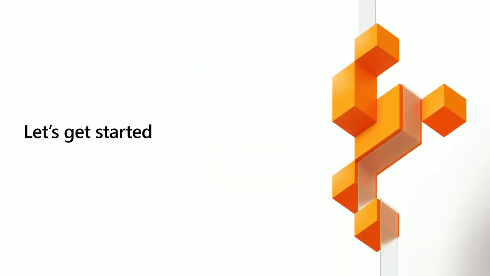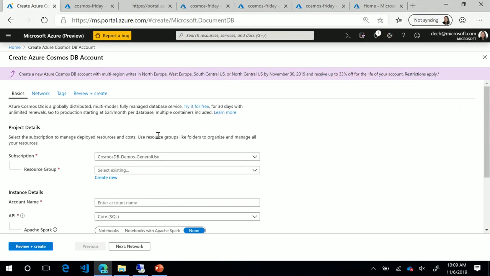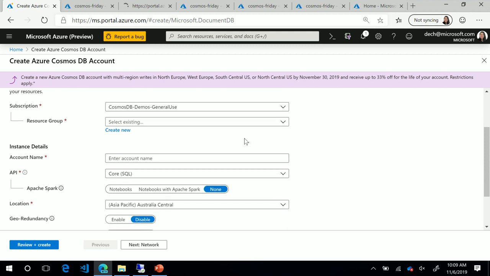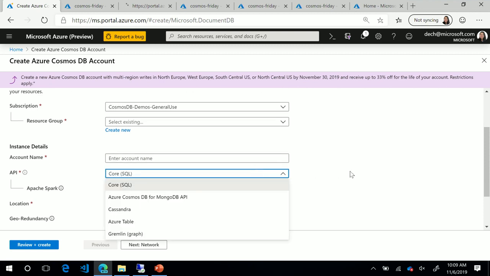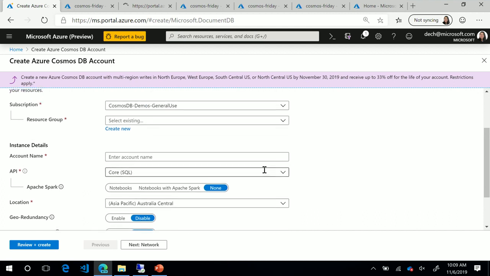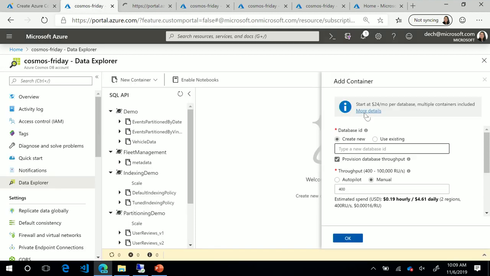OK, so let's actually get started and figure out how to configure Cosmos DB. Let me zoom in. All right, so the first thing you want to do is create an account. That's pretty straightforward. At the account level, you'll pick which API you want, core SQL API. You'll tune other regions and settings. All of these can be changed later, so I'm not going to worry about them. Just know that the API is going to be at the account level. I already have an account here.